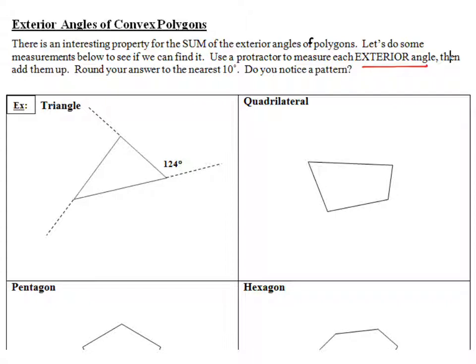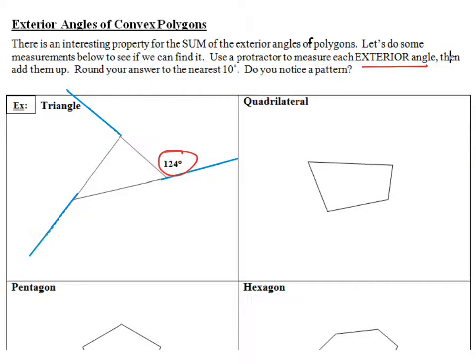So on this first one, this triangle, we'll do it together. So notice I had a starting triangle, but I added these lines here. And I'm adding those because, of course, if I want to measure the exterior angles, I need these lines to help me find them, because the exterior angles are going to be the ones that are here on the outside. So these are the three angles I want to measure. Okay? Now, I've already measured one of them for you, 124 degrees. So I want to go ahead and measure these other two angles, the ones on the outside.